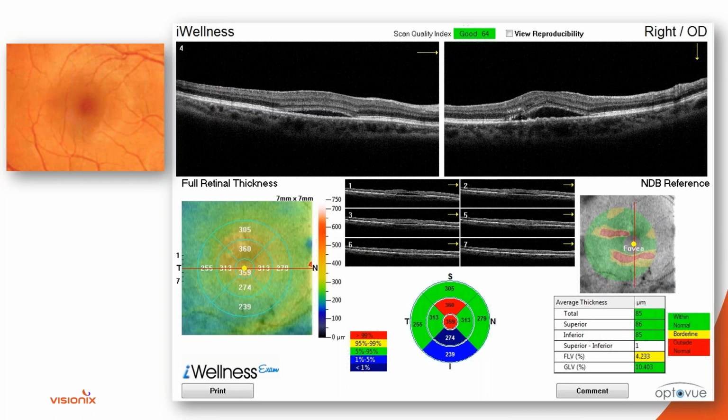If you had done the wellness scan preemptively as part of, let's say, their screening, you would have picked it up. Okay, and this would be a patient that we would want to bring back, or perhaps even on that day, due to the acute nature of the presentation, get some more images and thus charge an additional fee for the additional images that we're going to do.